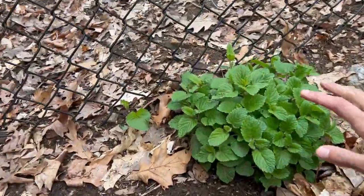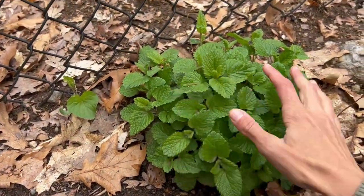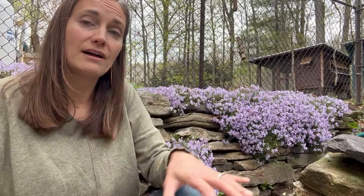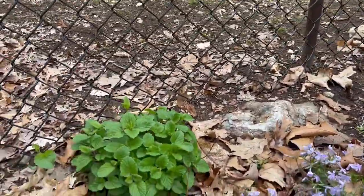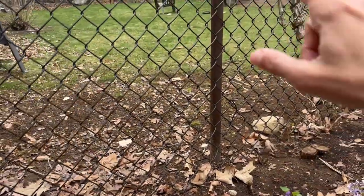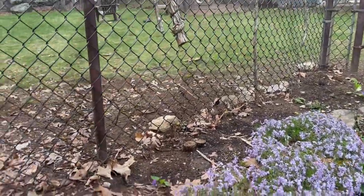I just wanted to show you guys how beautiful my lemon balm is looking — this is the Limoncello lemon balm from Baker Creek, which is supposed to have a stronger lemon scent than regular lemon balm. It smells amazing. You can also see my creeping phlox looks really beautiful. My hope is that the lemon balm will eventually spread to take up that whole area in front of the fence for an abundant harvest — lemon balm makes a delicious relaxing tea with a lot of good medicinal properties. Last year I also planted some extra cucumbers along this fence and they did surprisingly well, so I'll do that again this year.